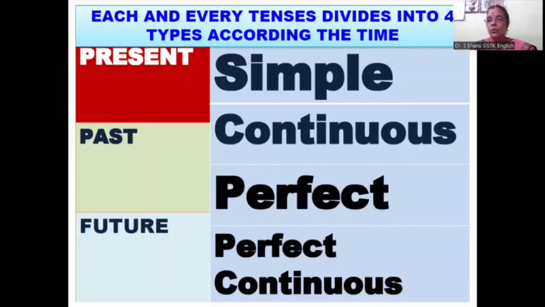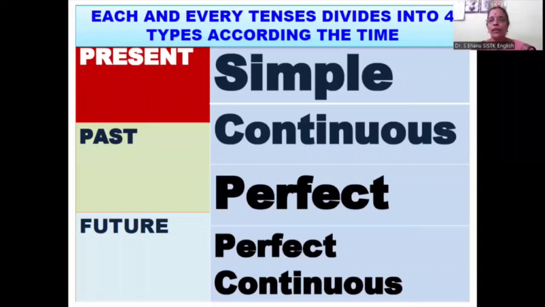Now we would like to know why it has been divided into 12 forms, that is, 4 types. Just as you divide quadrants, sine theta, cos theta, why has it been divided? The time of speaking is always the present tense. Yesterday at this time, tomorrow at this time, now, that is continuous, progressive, what is happening. Just now it has happened, like this we say. And it has been happening, like this we say. So we will divide the time into 4 quadrants.